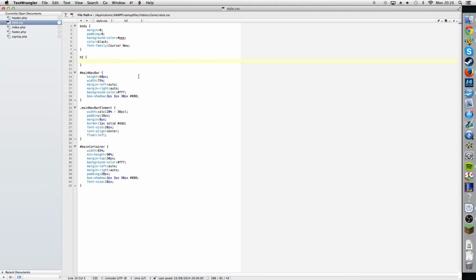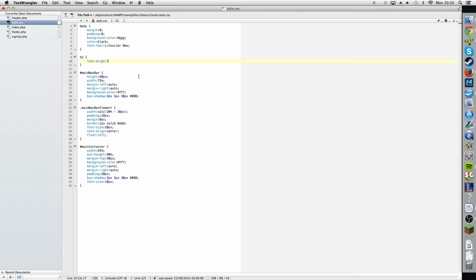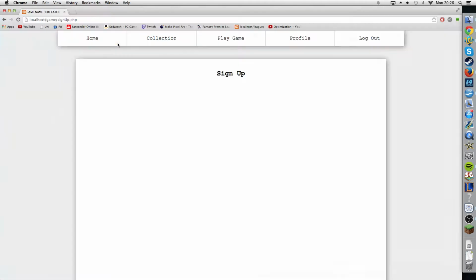H2, we want you to be text align left, center, and I kind of want a HR after that. I'm not a huge fan of HRs. He says putting one in.